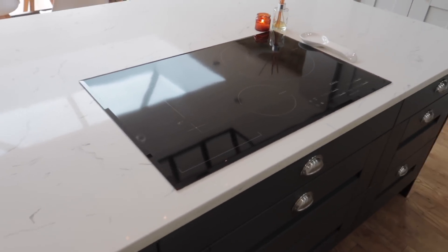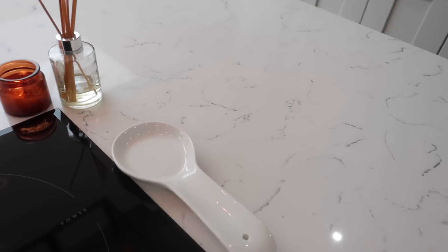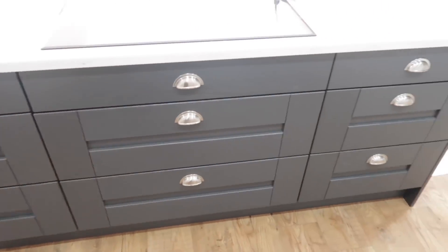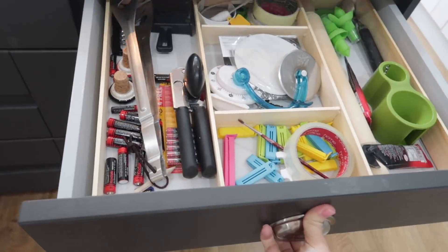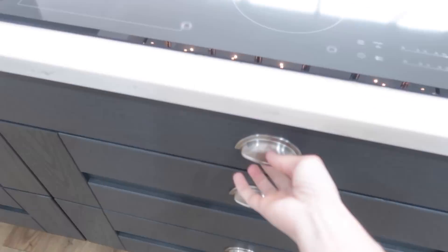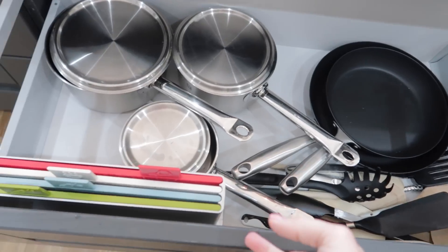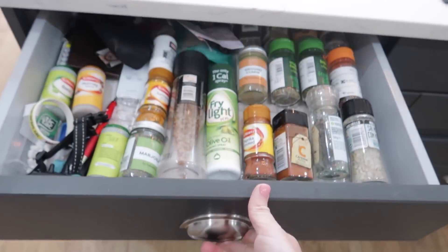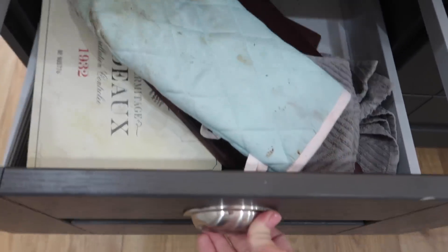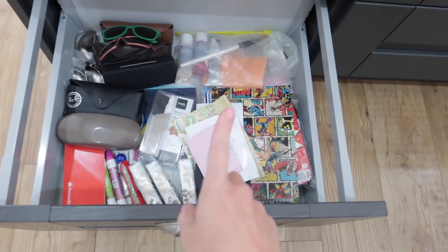Moving on to my island worktop, as you can see I haven't really got anything on there apart from this candle, the reed sticks, and this spoon holder. To me this just looks really clean and really fresh. I have got so many drawers in my kitchen — loads of utensils and bits and bobs, coffee cups, a drawer full of coffee and tea. In the middle section I have got all of my knives and forks, pans and saucepans, chopping boards, and all of my Tupperware. Over here we have got all of our spices. And finally, look at this drawer — I showed you guys this ages ago when it was just piled high with stuff, and I actually got round to sorting it out.